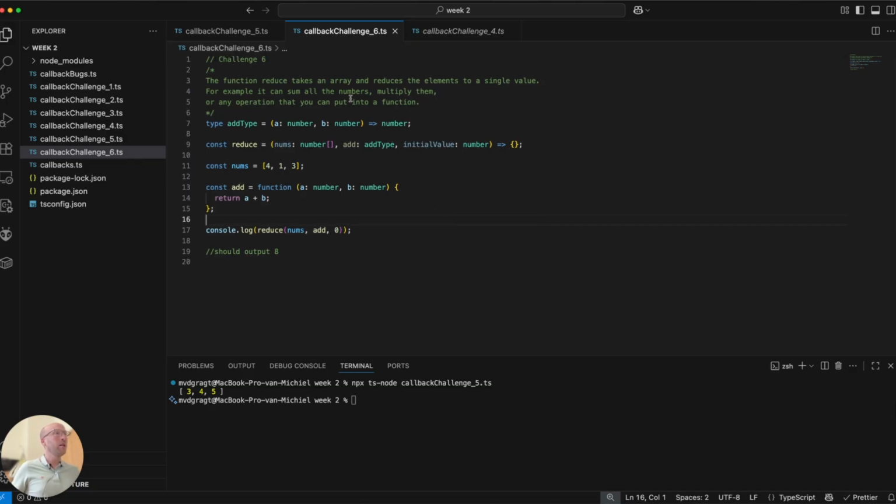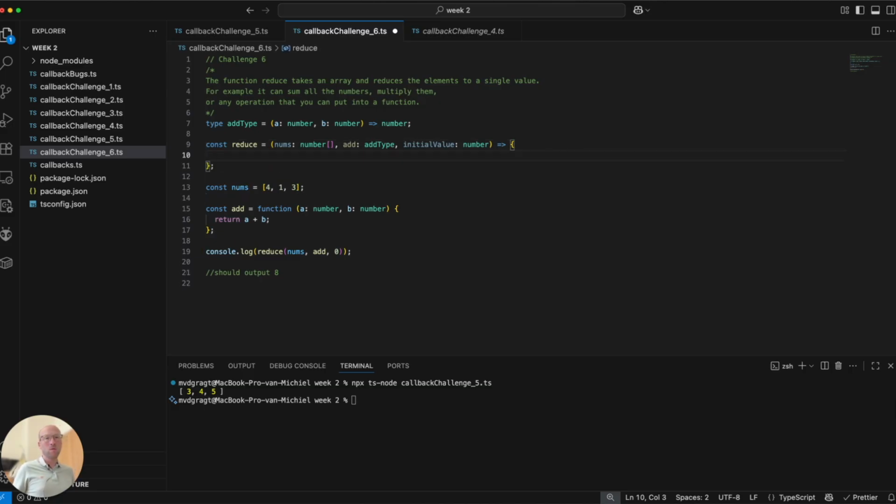Now let's just read this again. The function reduce, so this function here, takes an array, we see that here, and it reduces the elements to a single value. So let's have a look here. We want to take each one of these, and run the function.